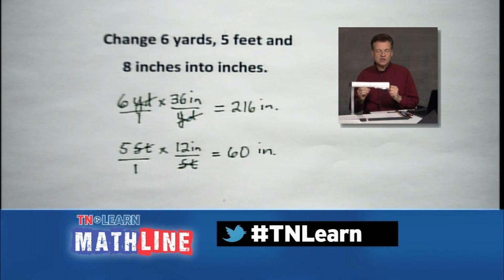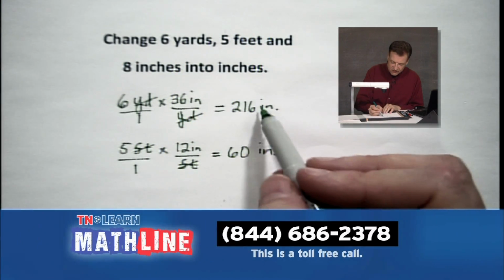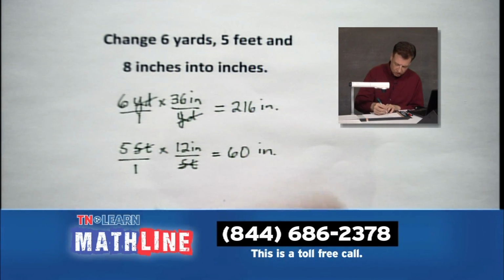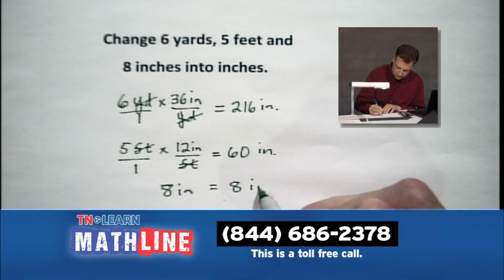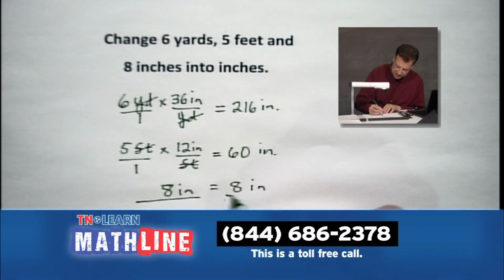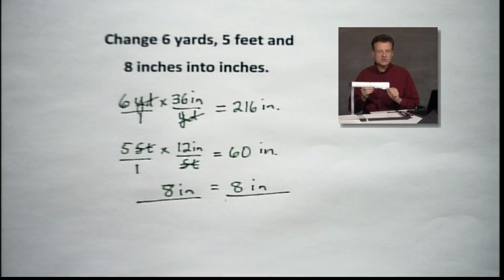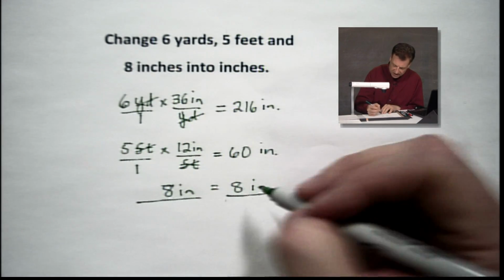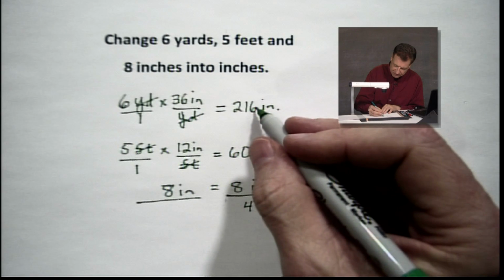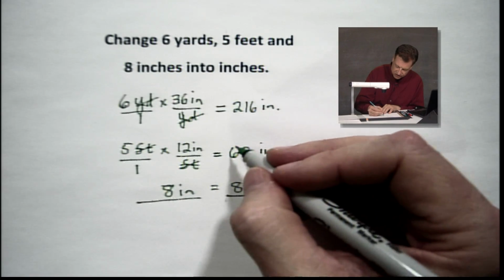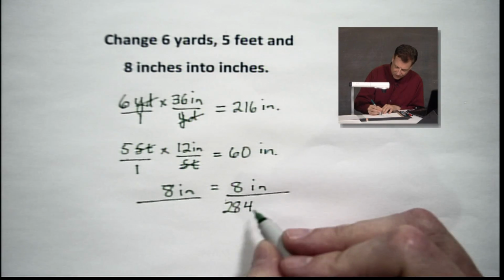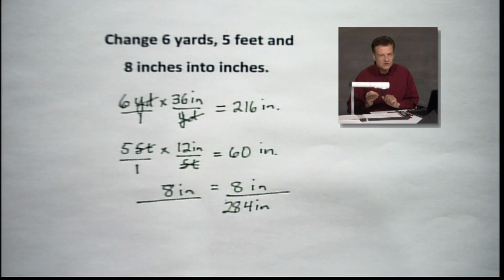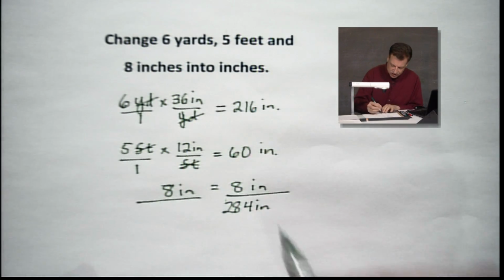We're getting closer to the end of the puzzle here. So far we've got a lot of inches and we've got 8 more. Well, we've just got 8 inches, right? So we're just going to bring it over for the ride. But now what we want to do is sum all of these up to see how many inches we actually have. And as I'm working through this one, it's looking like we're going to get a nice 4. Well, I didn't line them up very well, did I, boys and girls and everybody out there, all you adults and folks. But we can still get it. It looks like it's going to be 284. At home, I hope you did line them up, all right? For those of you who are checking me out on the internet, I hope you did also.